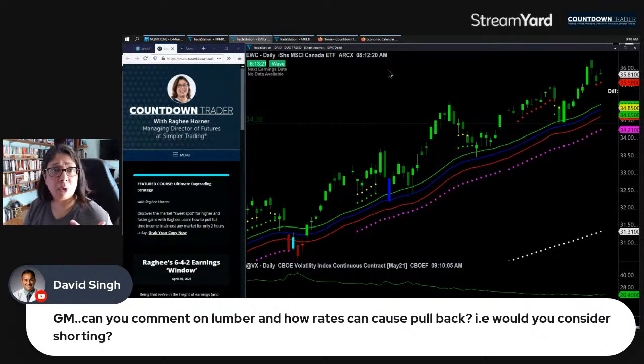So, how could rates cause a pullback? Well, I don't think that's even a scenario that is realistic currently with any kind of proximity. But before rates go higher, there's going to be a taper. And we've seen taper tantrums in the past. So we will see a pullback in equities, but I would not right now consider that something that's going to give you a setup. But anything that starts to increase rates is going to eventually, it's the first domino to fall to start to decrease inflation, and that could then start to unwind the reflation trade. So, that's the way that would play out, but I don't think we're anywhere near that at the moment.